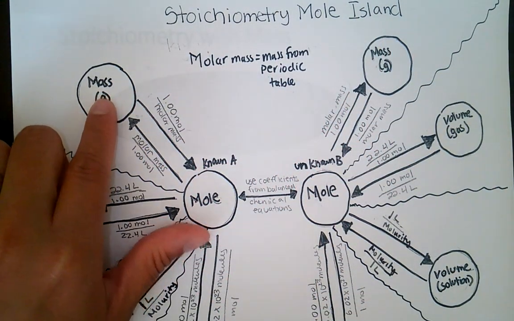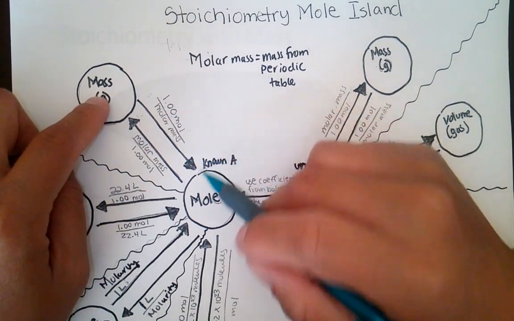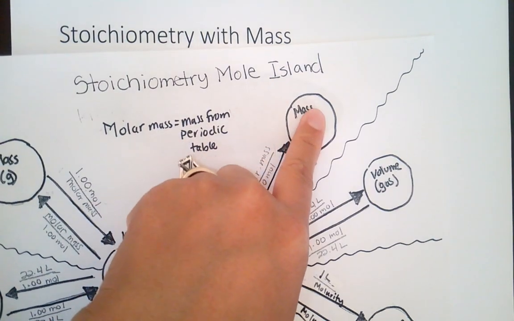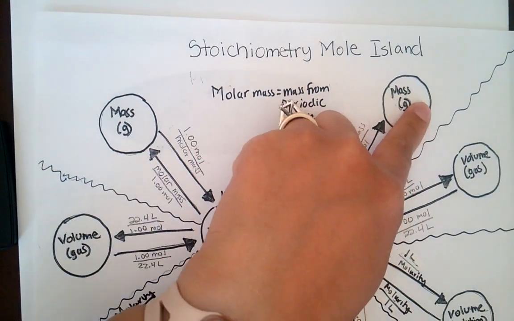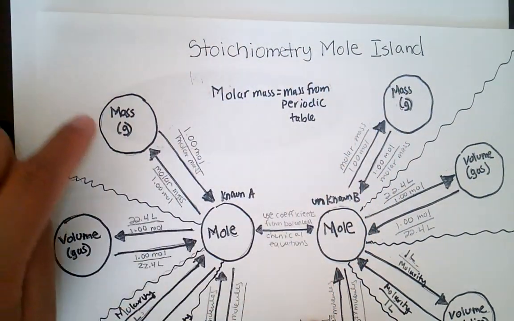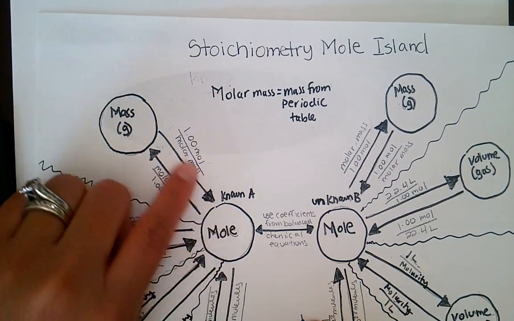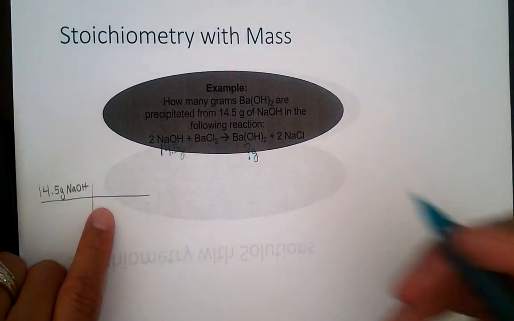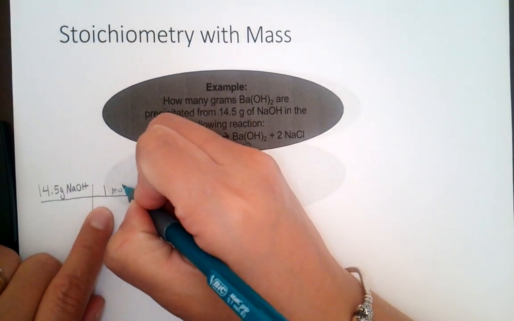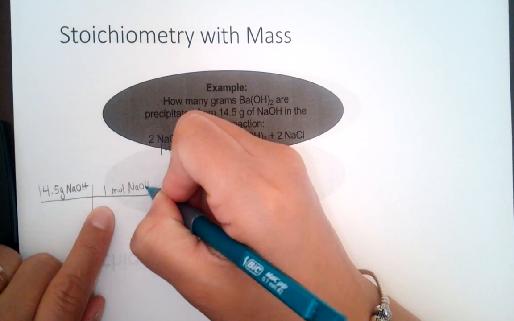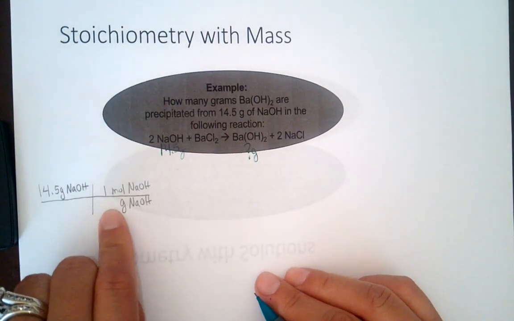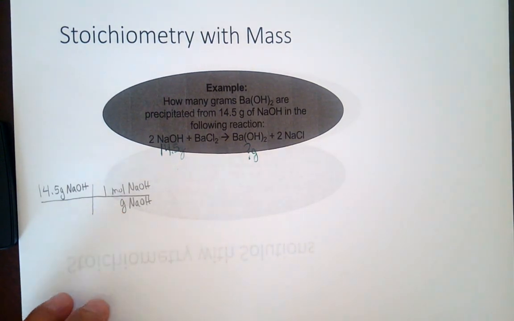All right, guys. So this is my known again. So these are my NaOH. And then this is going to be my BaOH. NaOH, BaOH. And the only way to get there is this way. So that means since I'm going down, I'm going to use that 1 mole over molar mass. I'm using this fraction. So it's going to be 1 mole of NaOH over my molar mass in grams of NaOH. This, again, remember, molar mass you need to find in your periodic table.